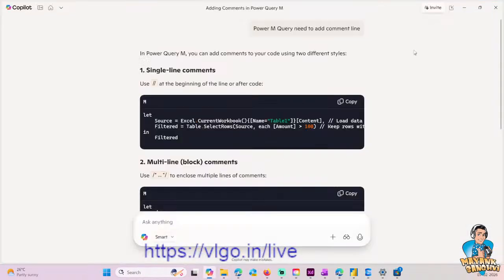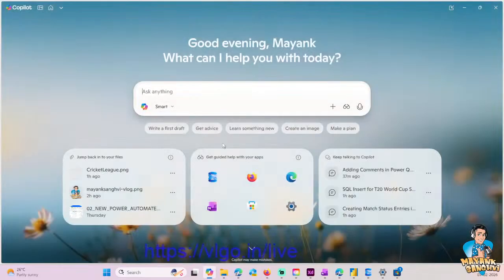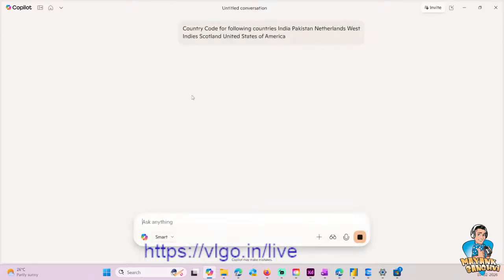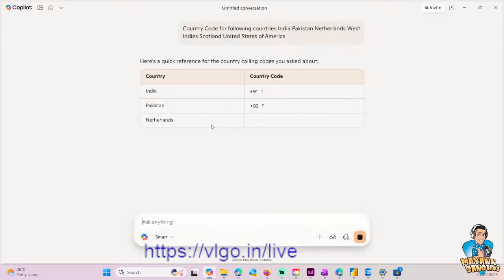Let's use AI for that, in a new conversation. Country code for the following countries. Okay, so here is the country code.